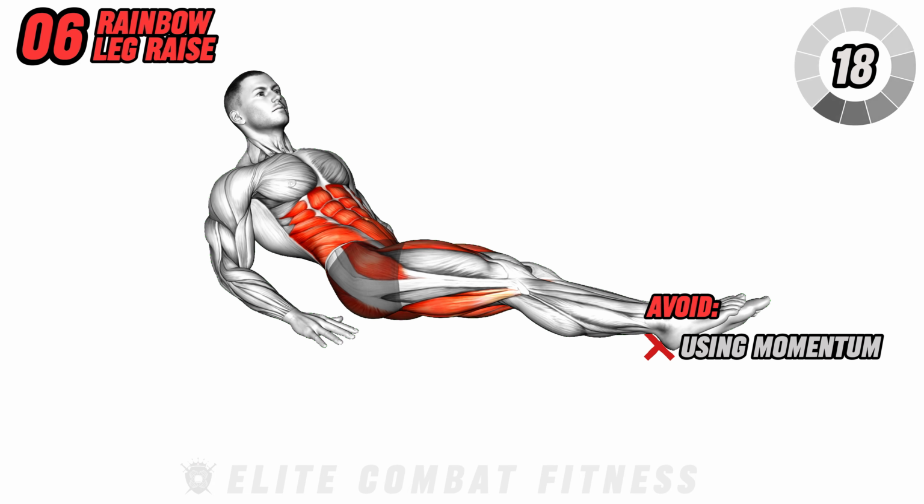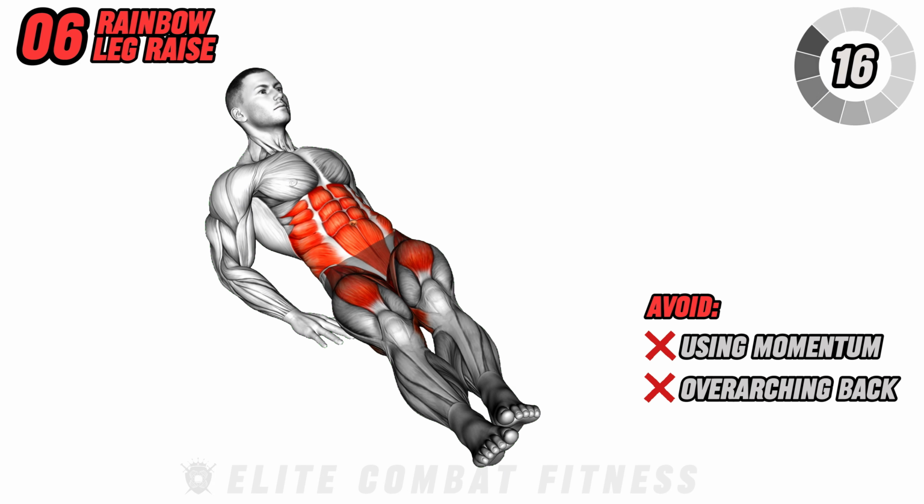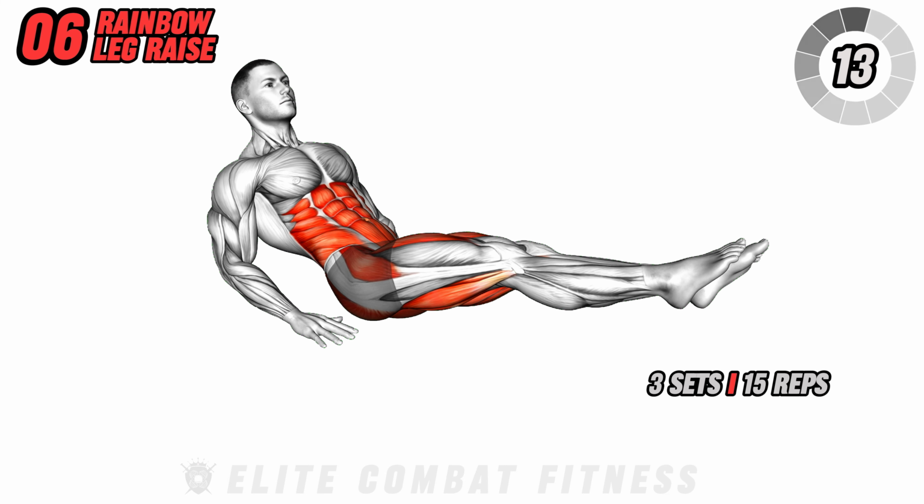Avoid using momentum and overarching the lower back. Aim for 3 sets of 15 repetitions.